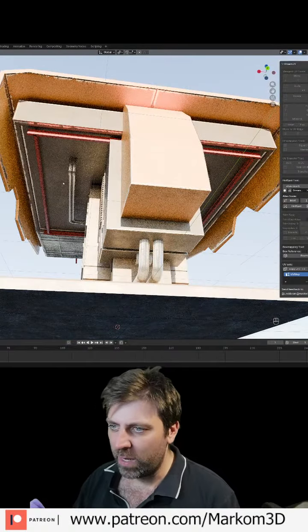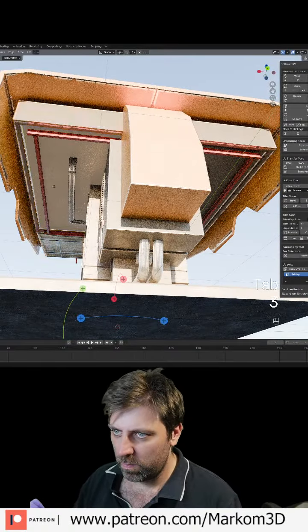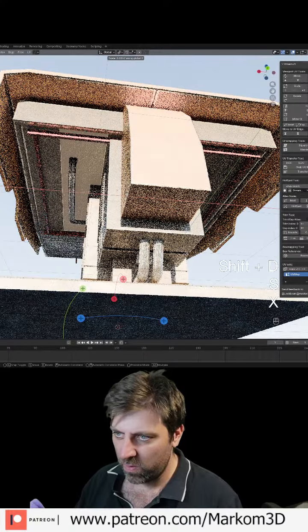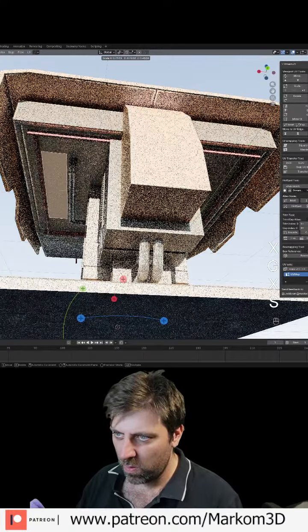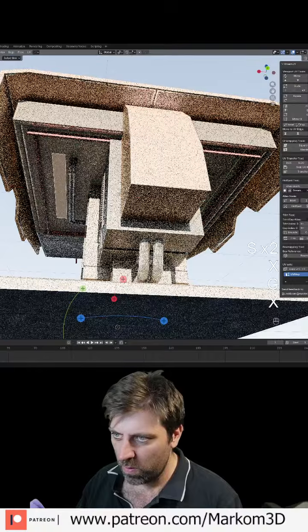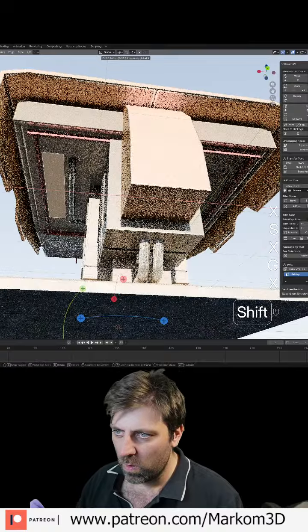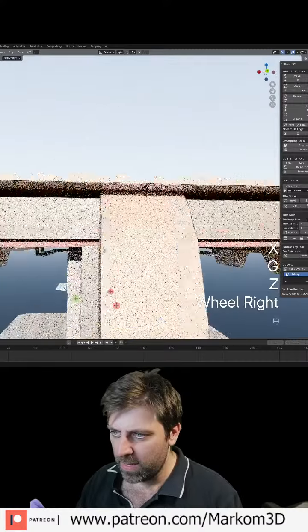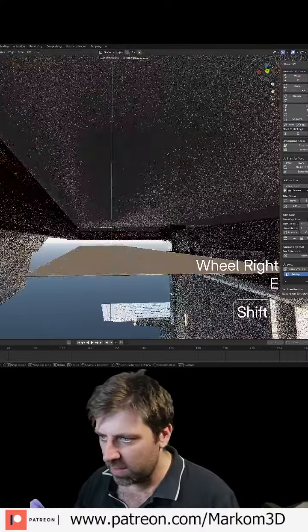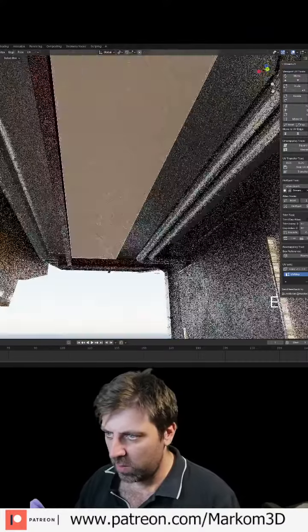I think what we need to add in maybe some, maybe if I grab this. Something like that. E to extrude, and then we're going to grab this.